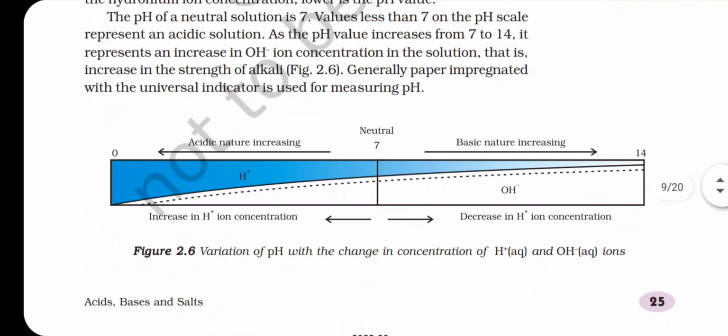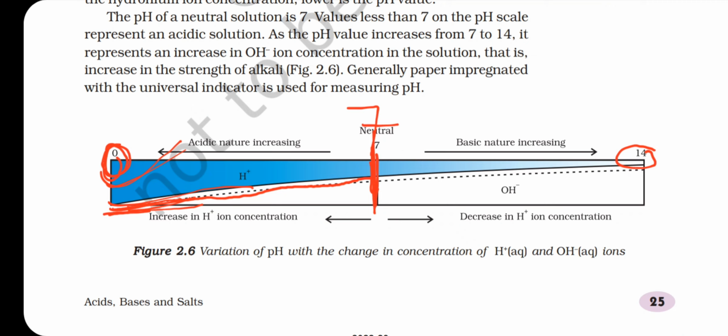This is the pH scale. It ranges from 0 to 14, with 7 in the middle. If a solution has a pH value of 0, it is very acidic, and the acidic property of the substance decreases as its pH value increases up to 7. When the pH value of a substance is 7, it is neither acidic nor basic, it is neutral. As its pH value further increases, it becomes a base. A substance having a pH value more than 7 is basic in nature. On increasing the pH value up to 14, its basicity increases.